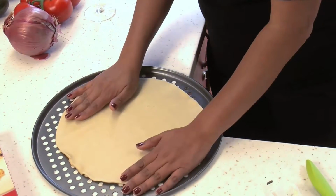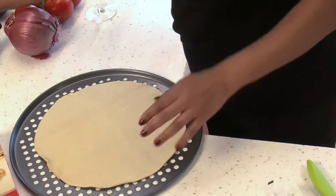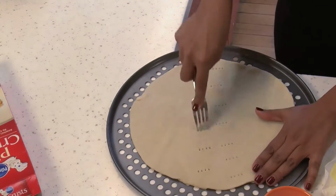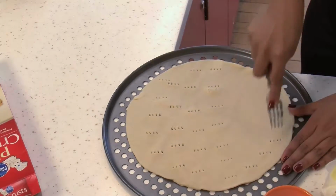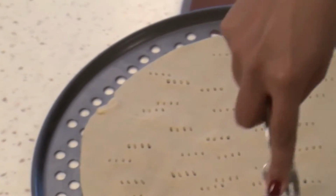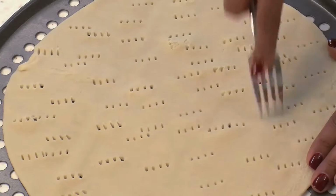Now, you take a fork. I'm sure I had a fork somewhere here. Here it is. And then you work it all over. If you're feeling angry with somebody, go for it. Deep. If you don't put holes in it, it puffs up. And there's no fun if it puffs up. It tastes much better like this. If you have some kids around, this is an easy task you can give them in the kitchen because they love helping out, but very often you wonder what it is that can be safe for them to do.